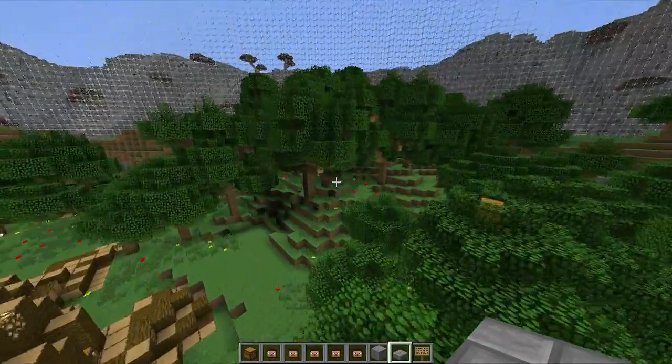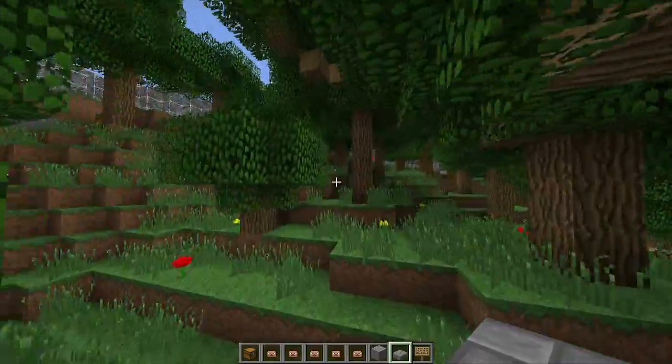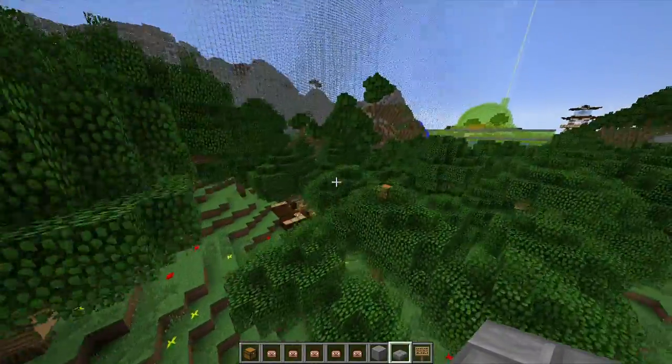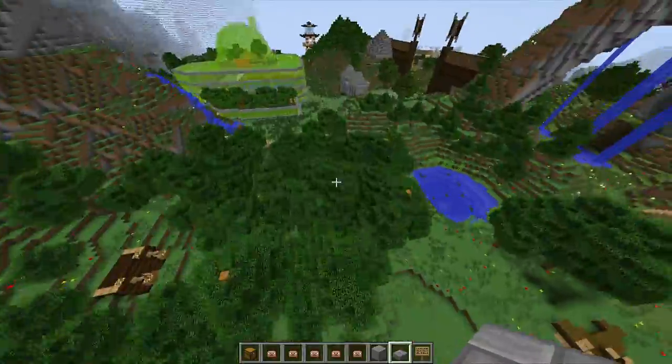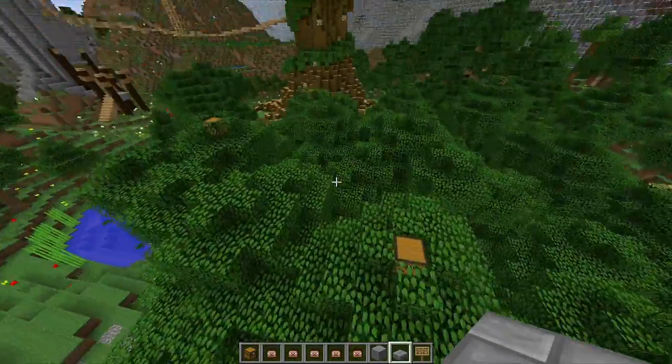There are a lot of really weird dark areas that MCEdit calls, but we can always get rid of those. So this is the main forest. Yeah, this is the forest area. There are a lot of chests here, mainly on the top of the trees.